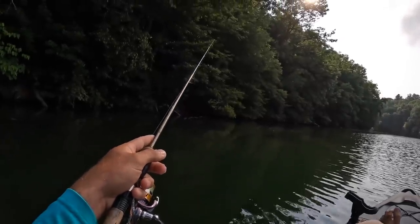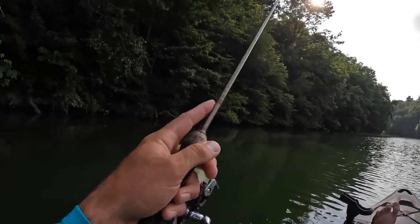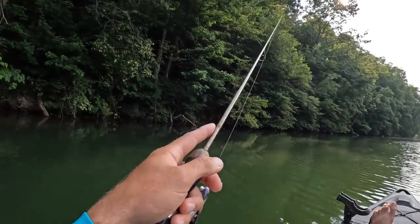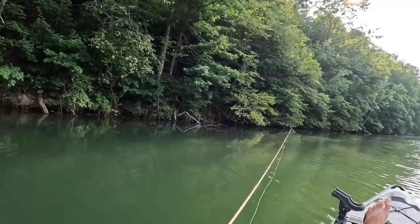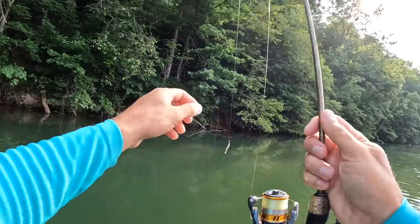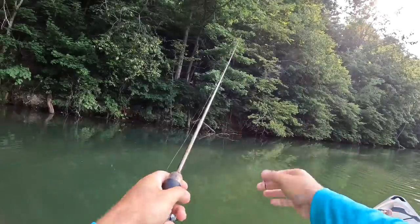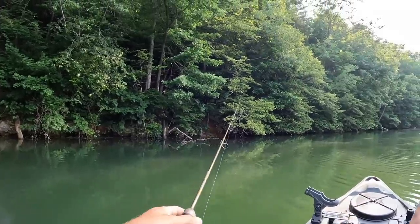I can't believe all this. There's a tree that comes out right here. I can't believe there ain't something on it. Bluegill, crappie, something. You know, I was up there in Ohio for that tournament on Hoover Reservoir. And man, the crappie bite up there was just amazing. It was like nothing I've ever experienced here in Tennessee. There's crappie in this body of water here. We got some really good crappie. You get on them occasionally.